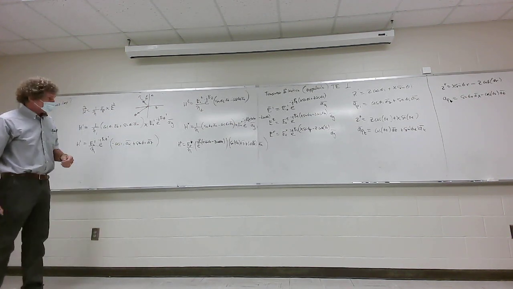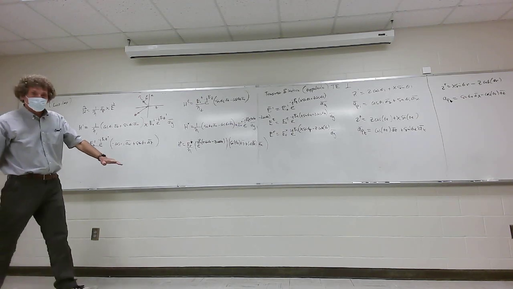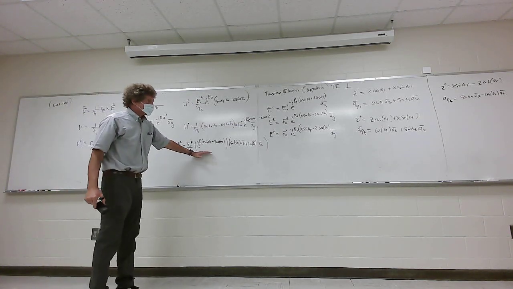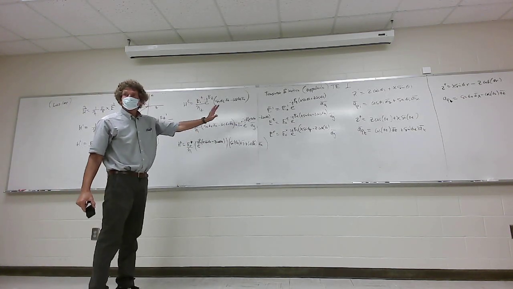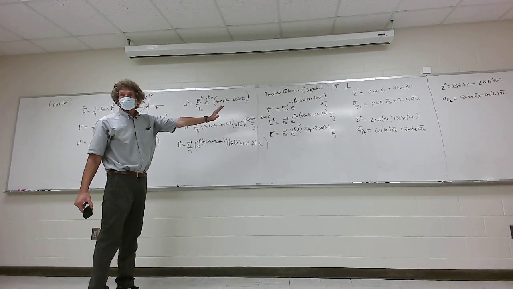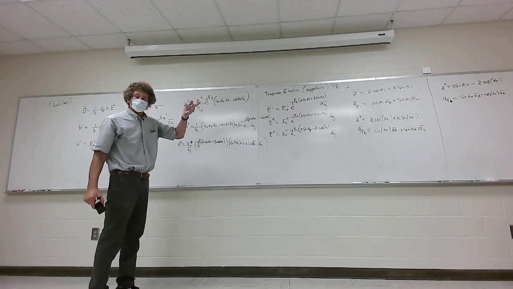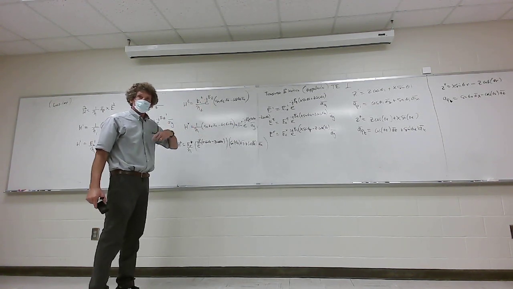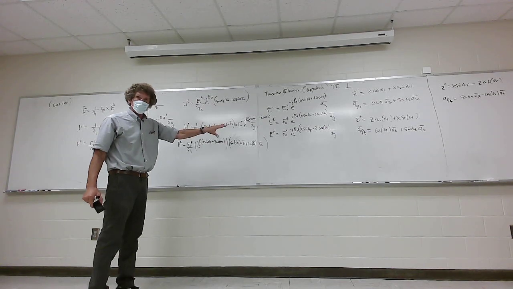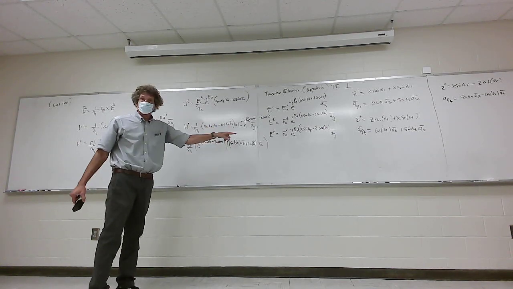People miss that sometimes, and I'm trying to make sure I say it and underscore it. So that's the reflective field. Spent a lot of time doing this. This gets, I know, a little irritating because it's a lot of book work. And that's why usually they make notations. They'll call one Z prime incident, then Z prime reflected, then Z prime transmitted, so I don't have to rewrite all this stuff all the time, okay?